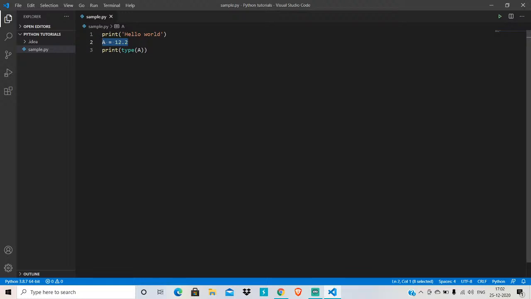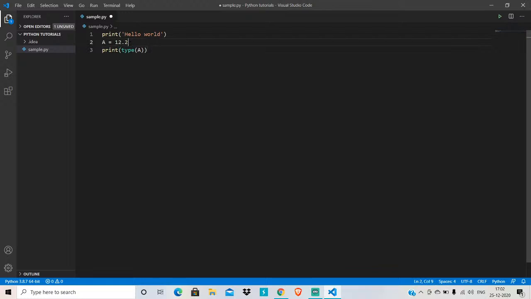Another type is true and false. If you have a statement where the output should be true or false, only two possible outputs, then we use the type boolean.